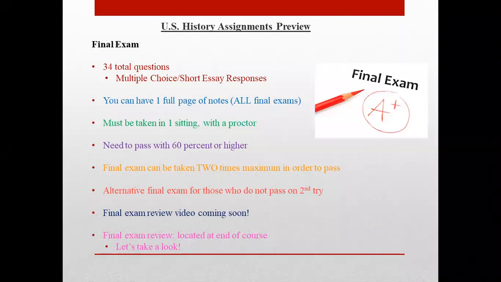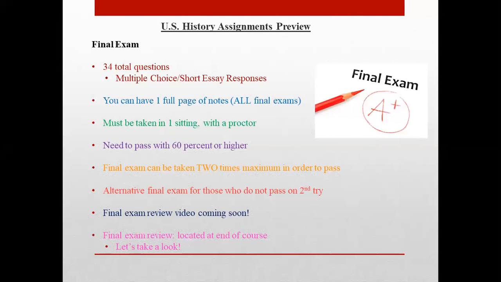If for some reason you still don't pass on the 2nd time, then you are going to be assigned an alternative final exam from your teacher. Teachers will assign the alternative final exam based on what they feel you need to cover and what is going to help you master some of the questions that you missed. Each alternative final exam is going to be different.